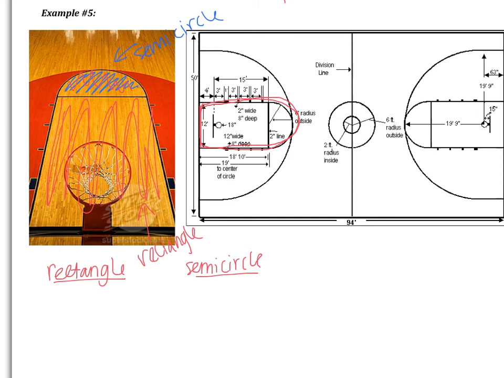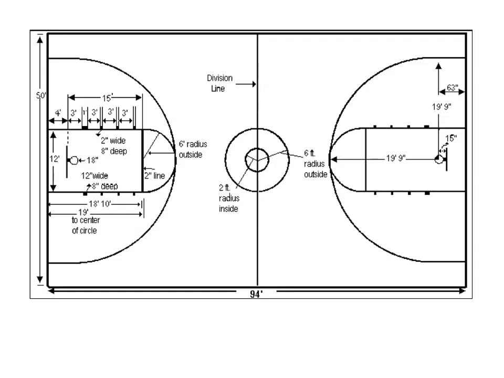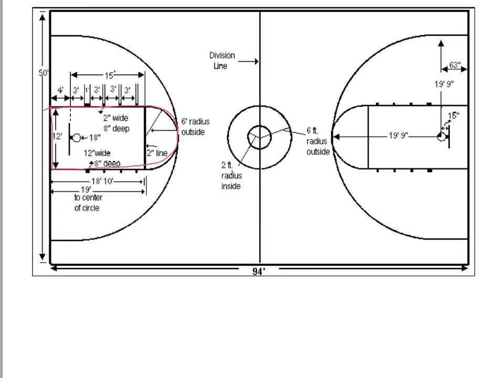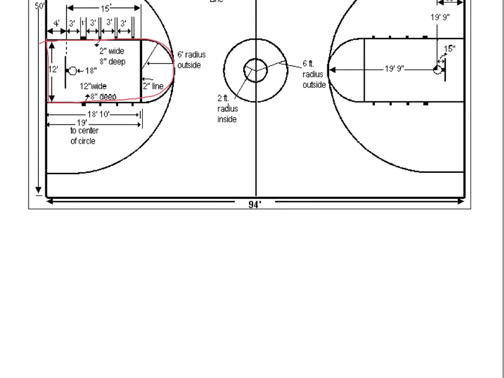On the next page, I have this picture, but a little bit bigger. Okay, so again, we are finding this right here. So we already said we're going to have to do the rectangle, add the semicircle. Okay, so our rectangle is going to be base times height. This is one dimension of the rectangle. Here's the other one.